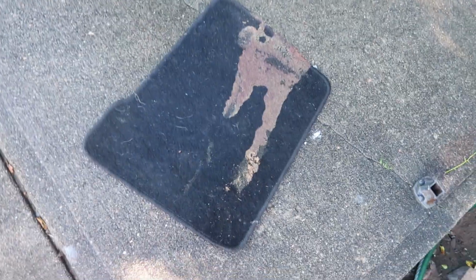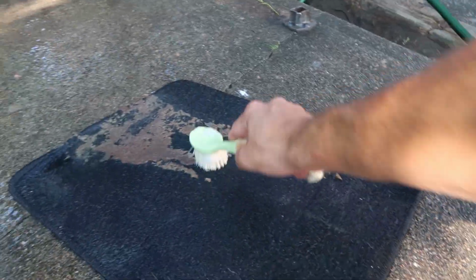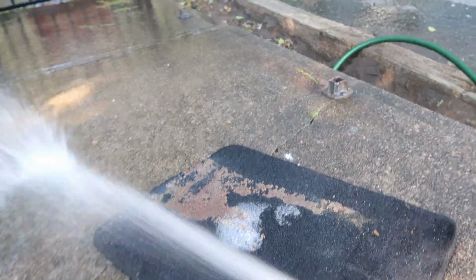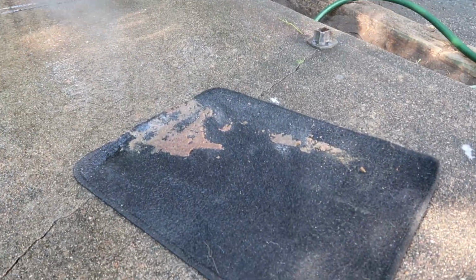Now, this may not apply to you, but if it does, I just wanna make it clear that you only wanna wash these floor mats with water. If you scrub it with something like this, especially for a long period of time, it's just gonna rip the fibers apart, and the mat will never look the same. So just really rinse it out with water, and then you can vacuum it the next day before you put it back in the car.